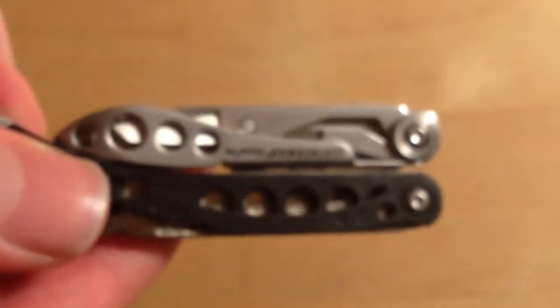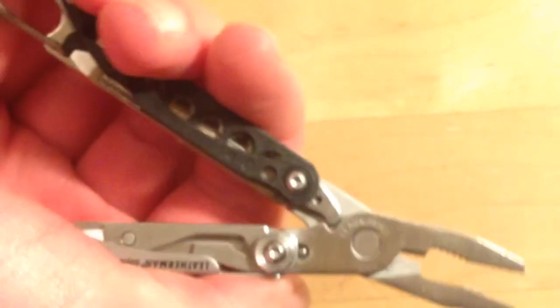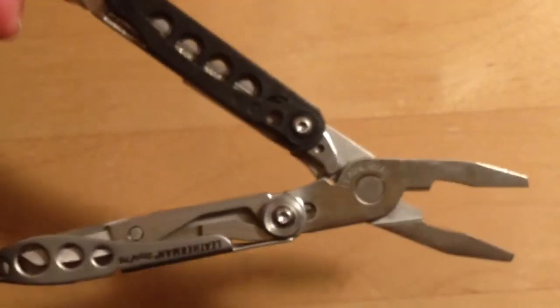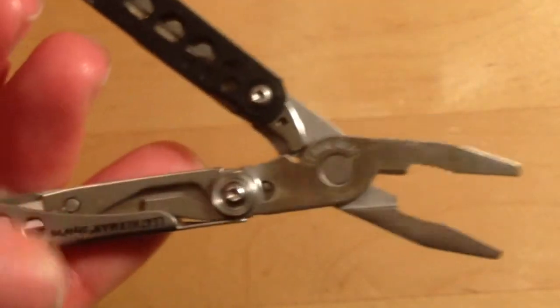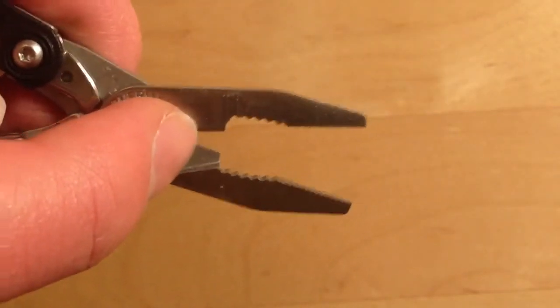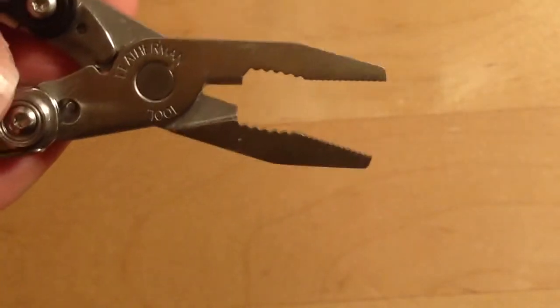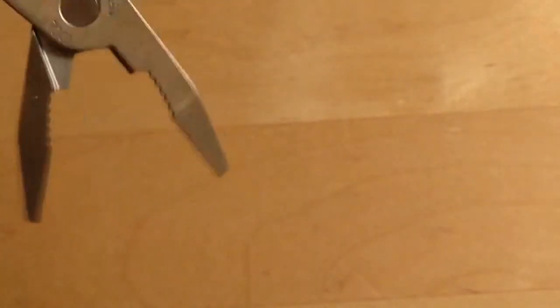Then on the inside, obviously you've got your pliers. Really good quality pliers, spring-loaded. Some people might think that these pliers are too small and they aren't usable, but they're really good, and they're actually usable. They fit my hand really well, which is really good. You've got your wire cutters up there, and then you have your pliers there. So that is all the tools on this multi-tool.